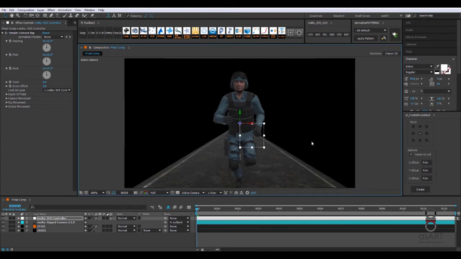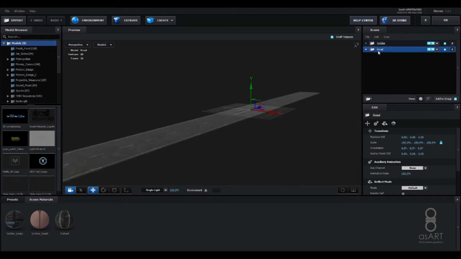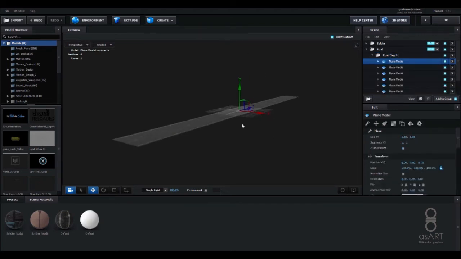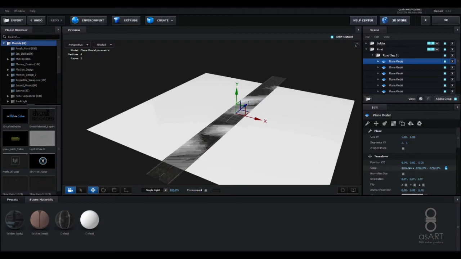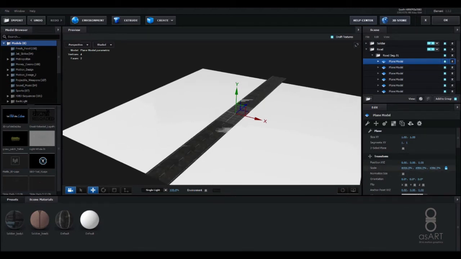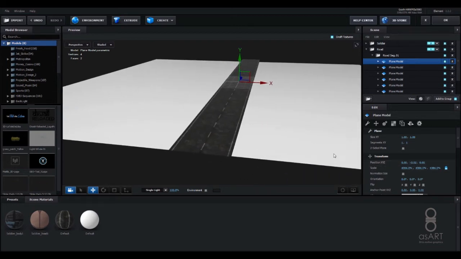And we need another thing, and this is the ground. Let me go back to Element 3D scene setup and create the ground real quick. Here in my road folder, create another plane and bring it up. Hold down Control and move it down a bit, about 0.02. It is good enough on the y-axis.